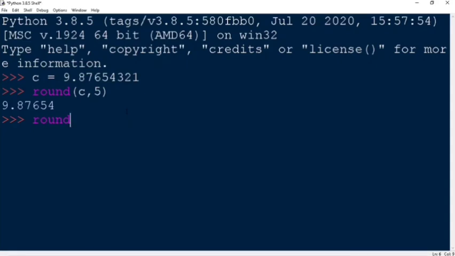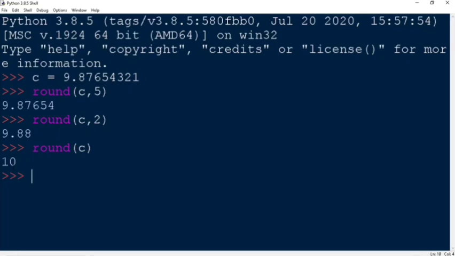Next I want to round c to 2. 9.88, because the 7 6 becomes 8. It gets rounded to 8. Suppose I don't mention the second parameter, which is the number of digits. So it will directly round it up to the nearest integer, 10.